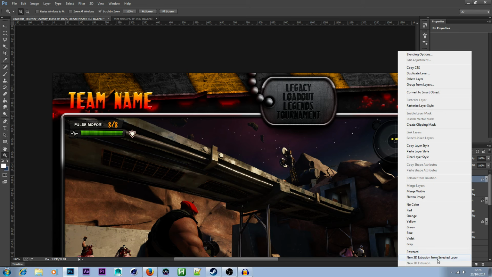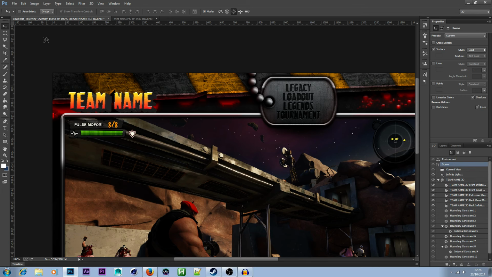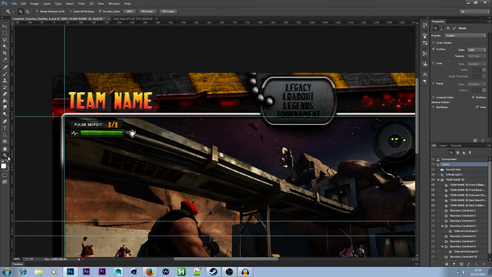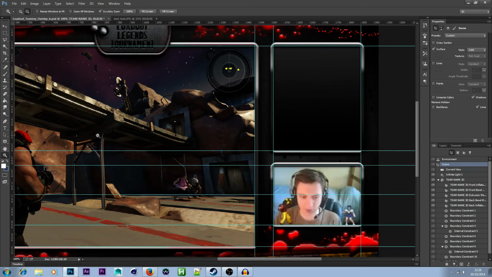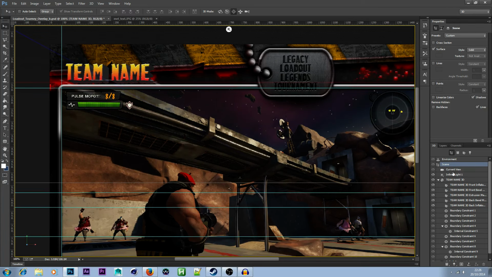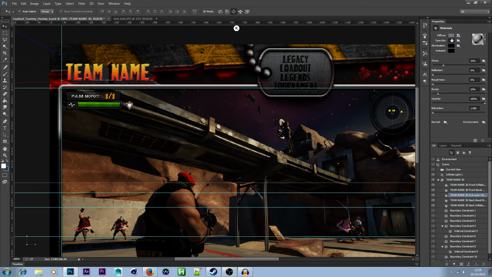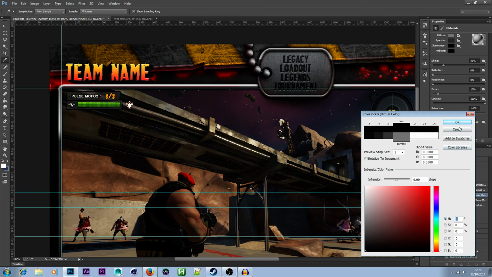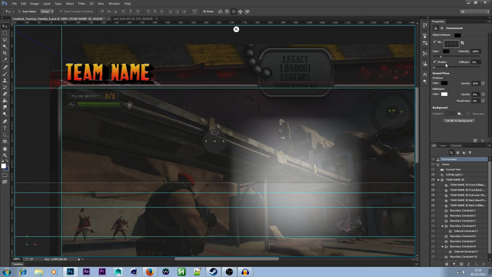So let's extrude. Go to the 3D layer, let's turn on all my, as you can see, these are all my ruler guides that I've set up. These help a lot when placing objects and trying to size them up. So let's just go to my light at the moment. Obviously my light's coming from the top. I want diffuse to be black, like I did with the last one. Environment, we don't want it to drop a shadow.